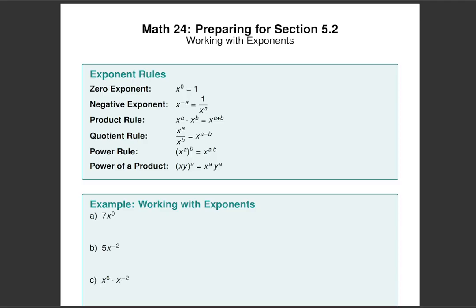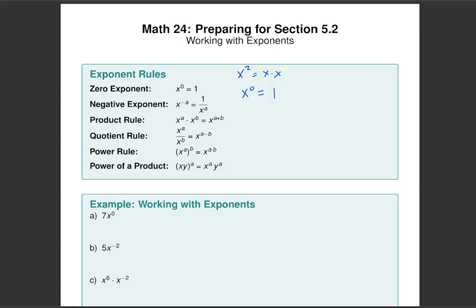When you think about something like x squared, that means x times x. So I have two x's being multiplied together. If instead I have x to the 0, that tells me I don't have any x's, so I always have a hidden 1. So that's why we say anything to the 0 power is 1. There is none of that term, and the only term that is in there is 1.